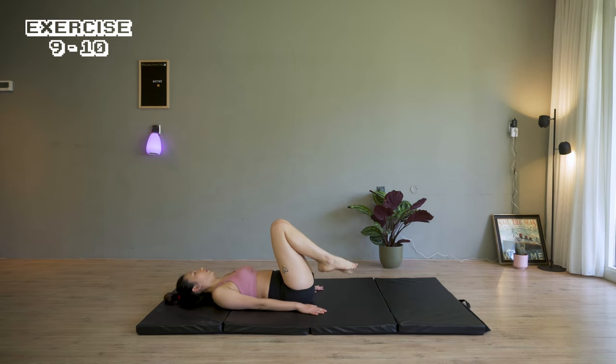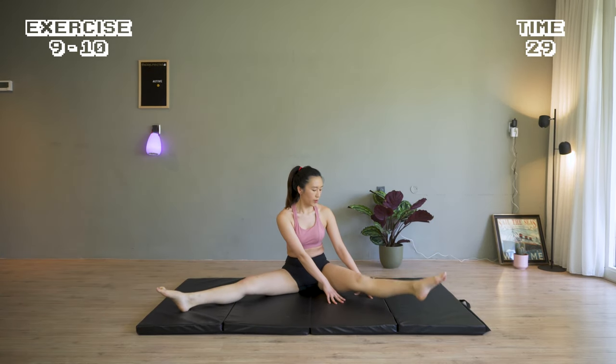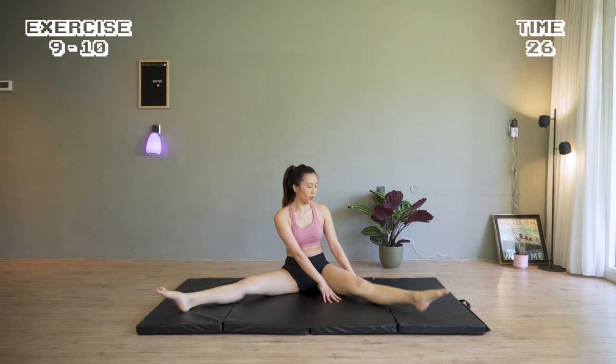Come back to sit in a straddle position. Engage the left leg and lift. Remember to keep the chest up.